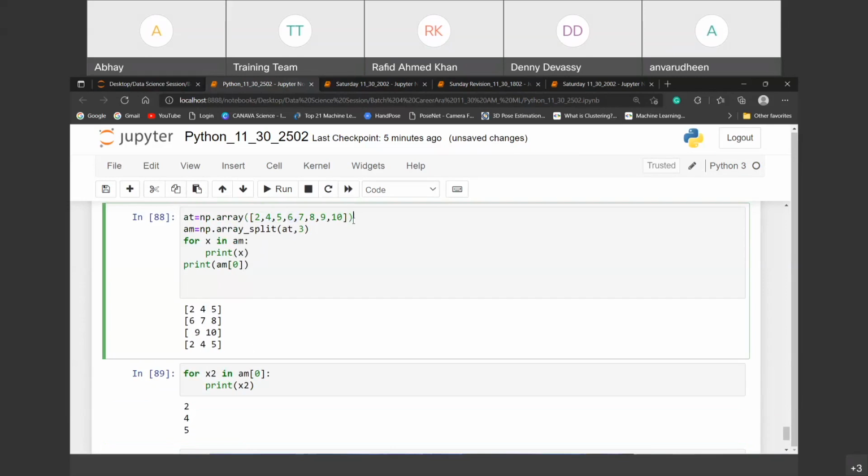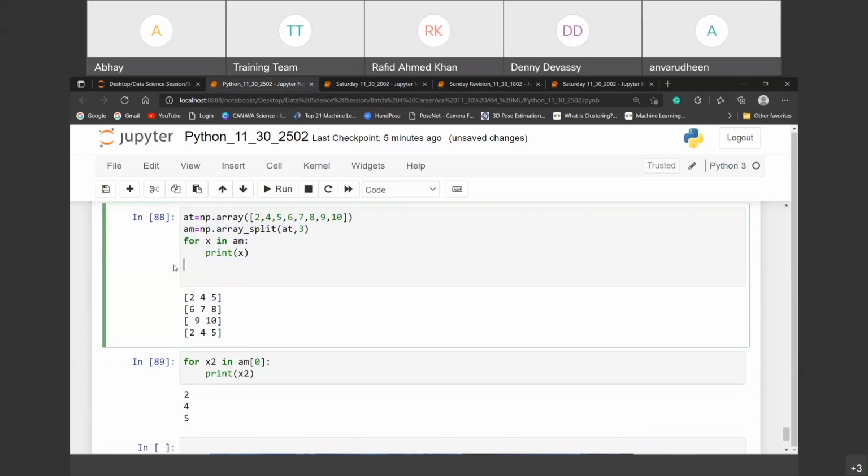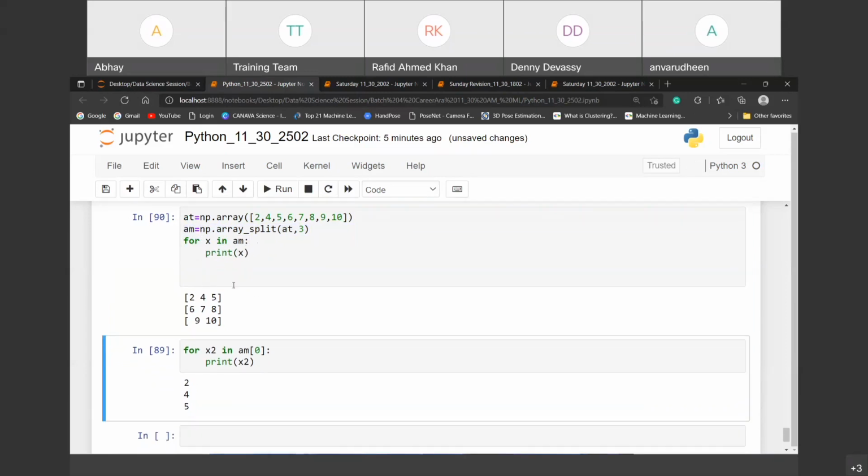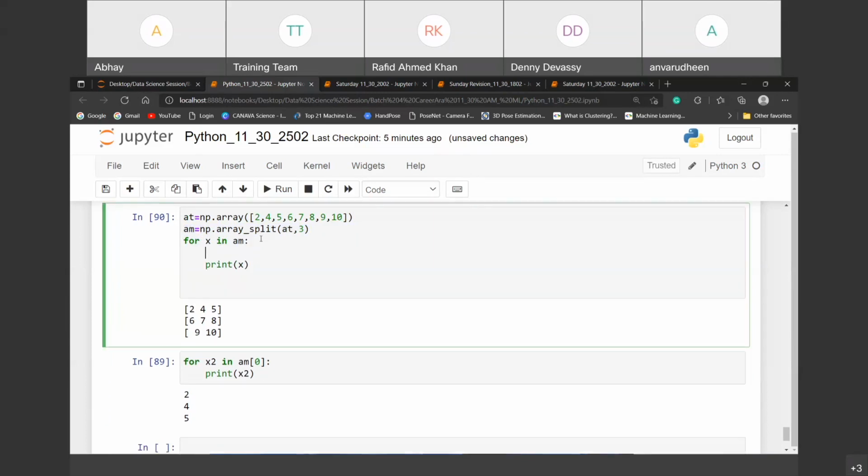This is your complete array. You have split it into the three arrays here, right? And once you split it, you are passing it into the x in AM. So x in AM gets like this as well. One thing that you can do like this: here also you can throw, but you are getting this one into the x. You can go directly here also, same as what we have previously taken.